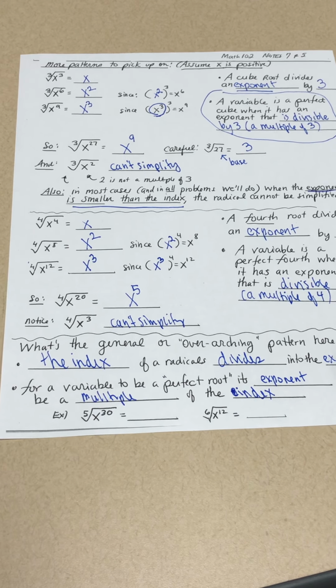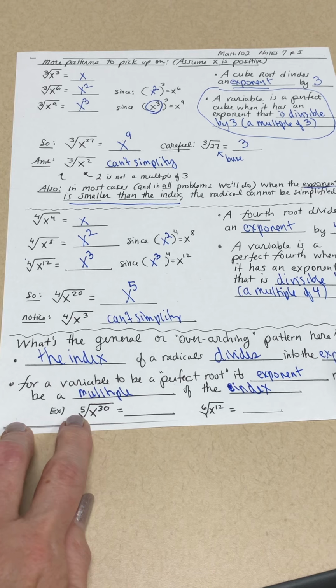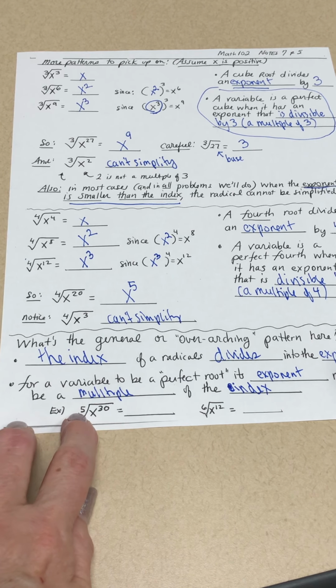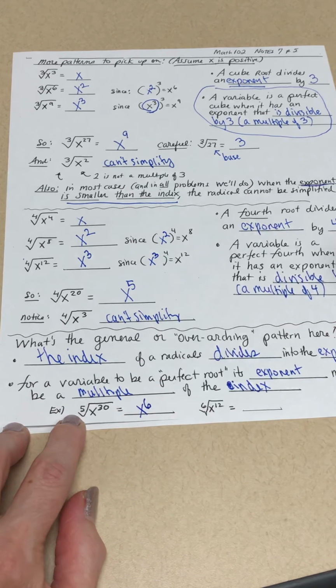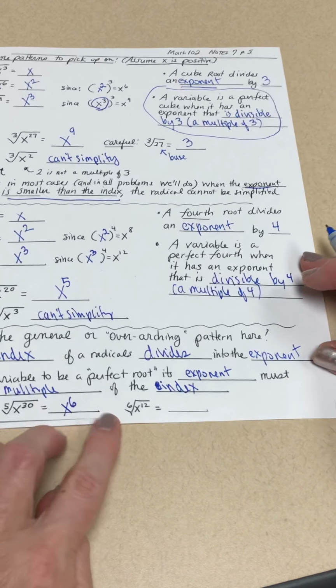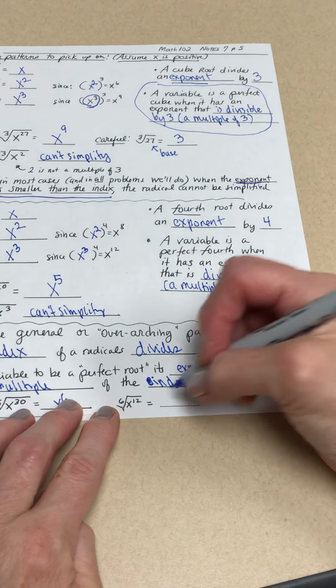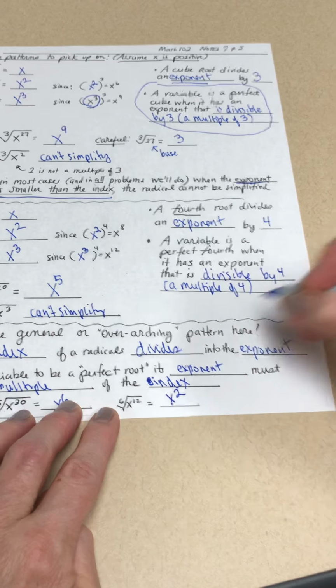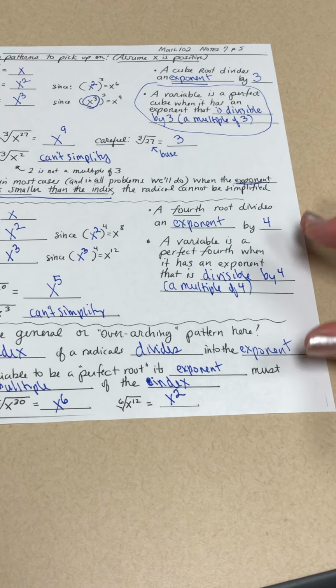So we didn't talk about fifth roots, but you can do this now. Is the exponent divisible by 5? Oh, it sure is. So just do that. That's going to be x to the 6th. Okay, we could do 6th root of x to the 12th. Is the exponent divisible by the index? Yes, it is. So that's just going to be x to the 12. Did I say x to the 12? I meant x squared. It must be too late at night.